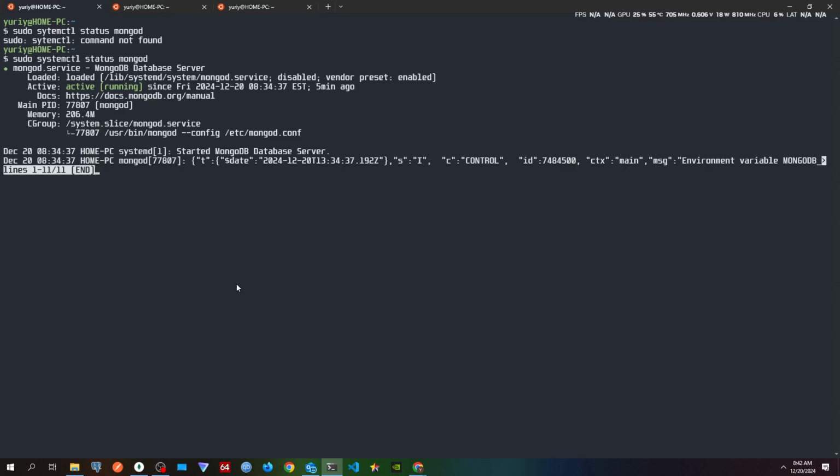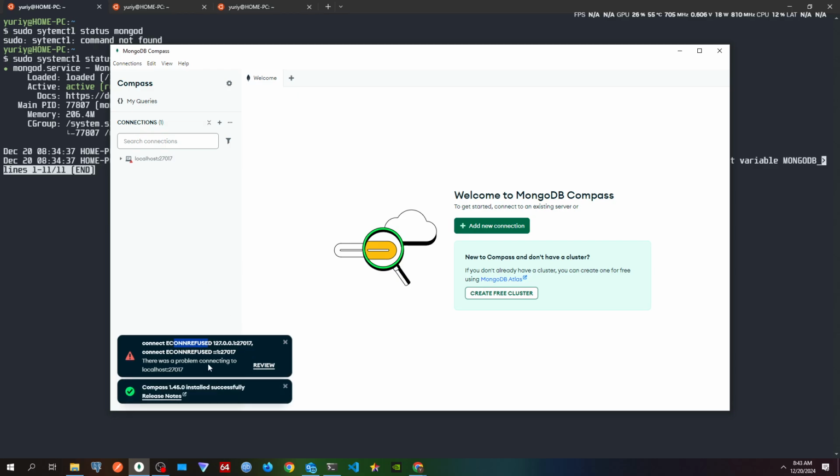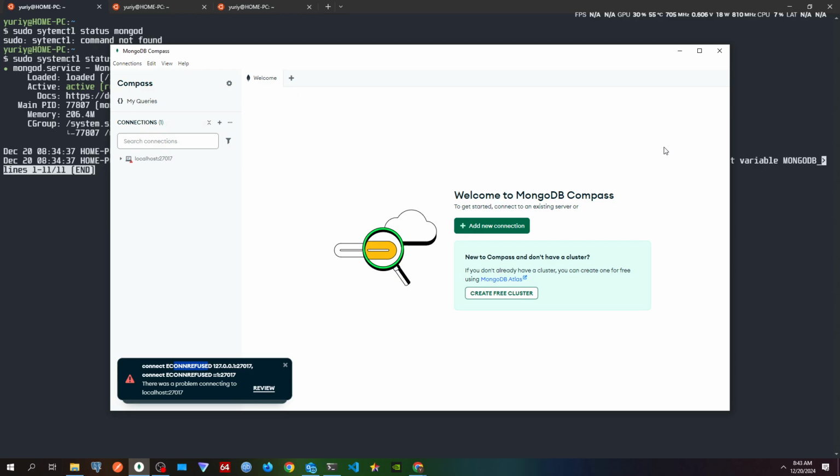Things are running. But let's see what happens if I try to connect with, let's say, MongoDB Compass, which we'll be using. Now, where is it for me here? There it is. And oops, ECONNREFUSED something, something, something. Now, again, for somebody that is a sysadmin, this is an easy error. I'm trying to connect to a port where nothing is there. But for somebody that's a beginner, that might be a little bit over the top to figure out.